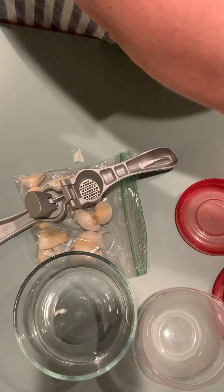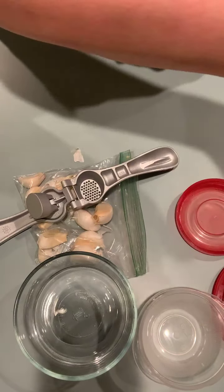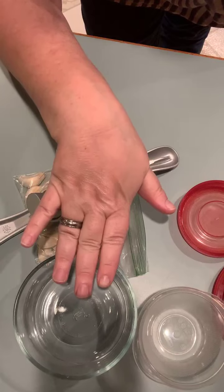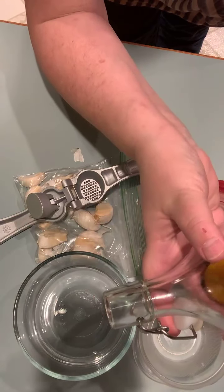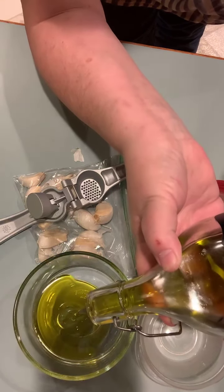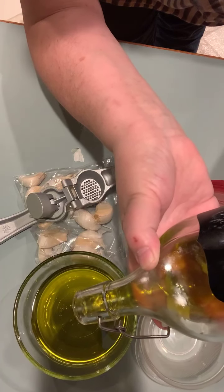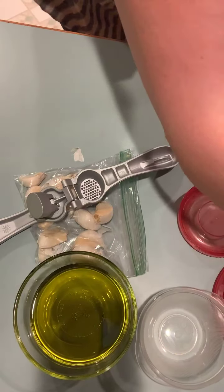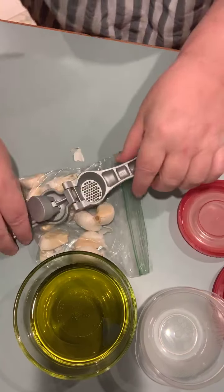You all know I cook with a lot of garlic. I have my olive oil that I keep in a glass jar, and I'm going to put garlic oil in a glass bowl — so I'm going to put olive oil in here. This is great for flavoring things, and I want to show you how to make garlic oil without wasting anything.